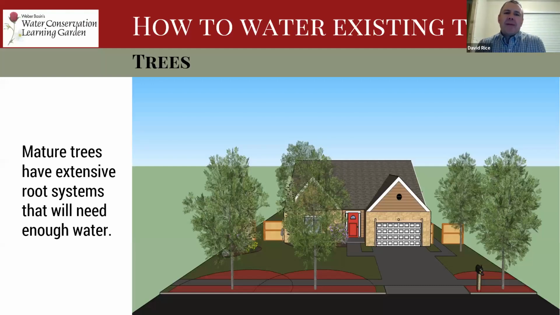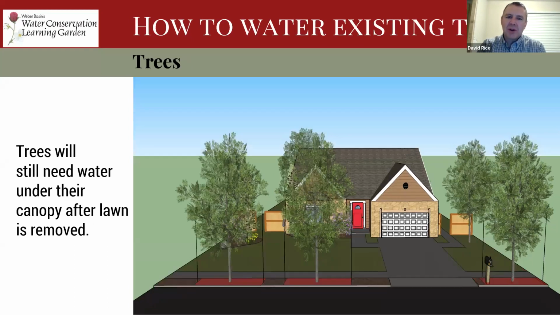All right, let's go into existing trees. Mature trees in the landscape, of course, are going to need a lot of water to be maintained. You can't just cut off water supply to these. If they've been watered with lawn, they're getting plenty of water, but they're still going to need water. So the black lines that I've shown on this picture that go straight down, you want to look at the tree drip line. It's going to need water in that drip line somewhere. You don't really need to go too far beyond that. Some tree roots will go out, of course, but if you can get water in the drip line of the tree, you're going to be fine in the canopy.